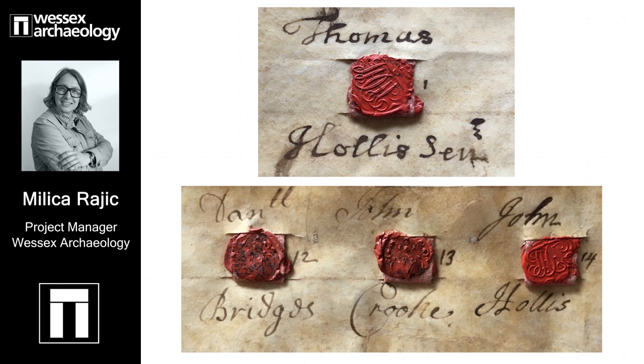The deed was appended with 14 wax seals. I'm showing you only four here, but these are of Thomas Hollis Sr. on the left-hand side, also Daniel Bridges, John Cook and John Hollis Jr. These are the important men who were well known at the time in Sheffield, and under the Hollis surname there was a hospital in town and a few other very important buildings. The size of the plot agreed to with Jonathan Moore was 96 yards by 29 yards, which is something like 87 by 26 metres. The date on the deed is 26th of December 1726, making it a very early document showing what was going on at Hollis Croft.